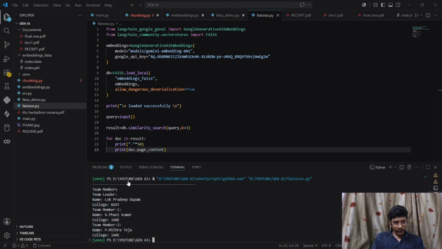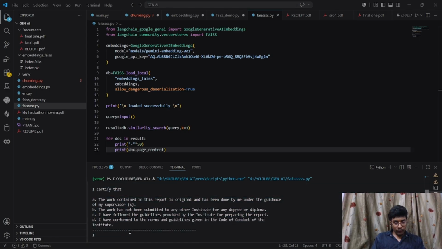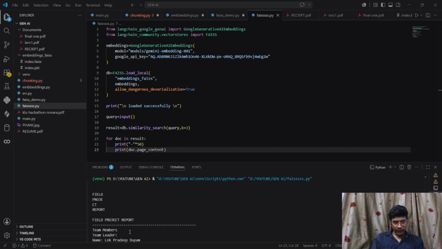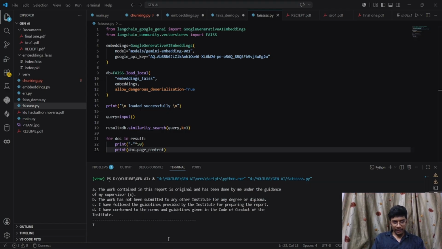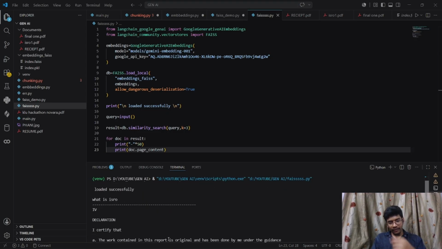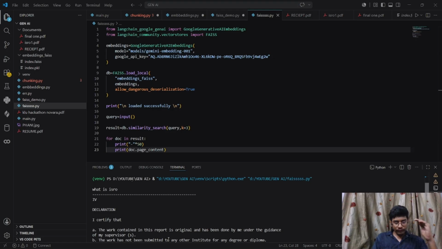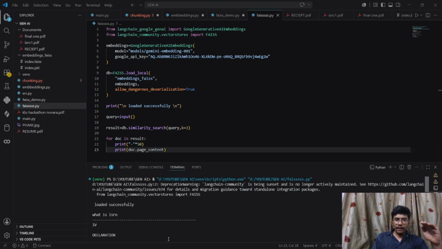Okay, it's giving the details about that particular report and also the team members. Fine. Which means it's going to that particular embedding and giving the response properly.